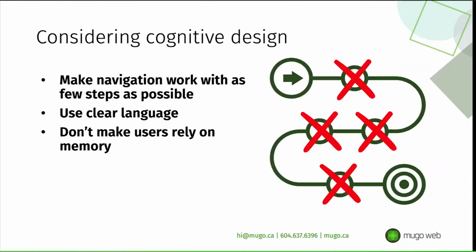Cognitive design, as I said, is making sure that your navigation is not relying heavily on someone's memory. So they don't have to go to a site and go, all right, here I have to click here first, and then I have to go to the third thing down on this page and click that button, and then I've got to go over here. You want to remove as many steps as possible. This is an accessibility issue. It's helpful for your seniors who are using your website. It's helpful for so many different things.